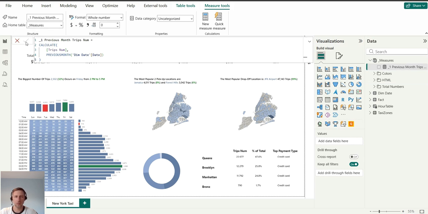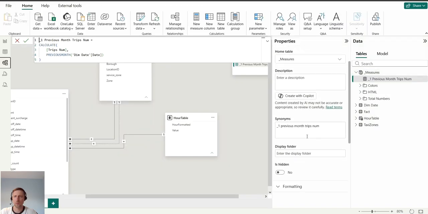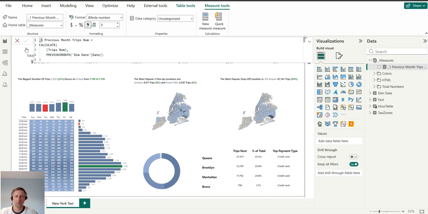Let's see and check what this measure returns. Let's make it a whole number. And of course, let's create a separate folder to put all month over month analysis measures into.